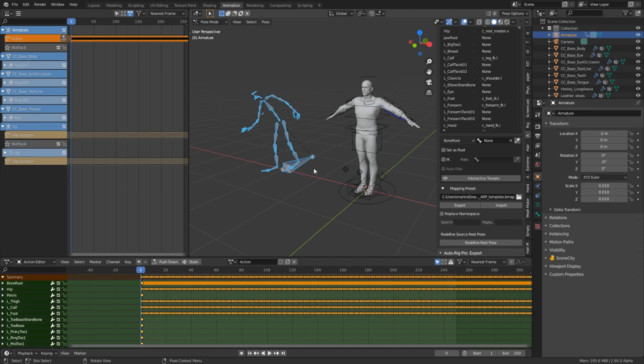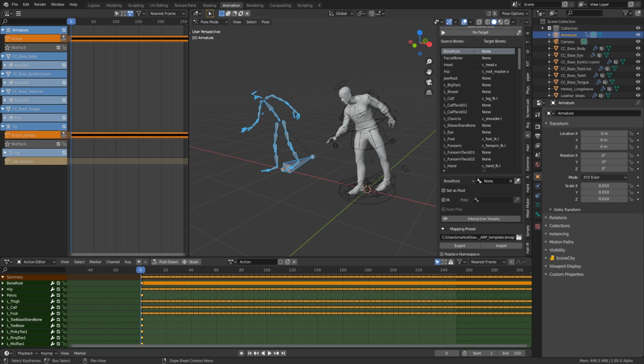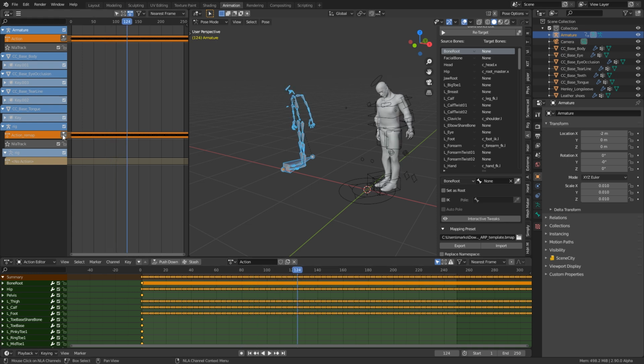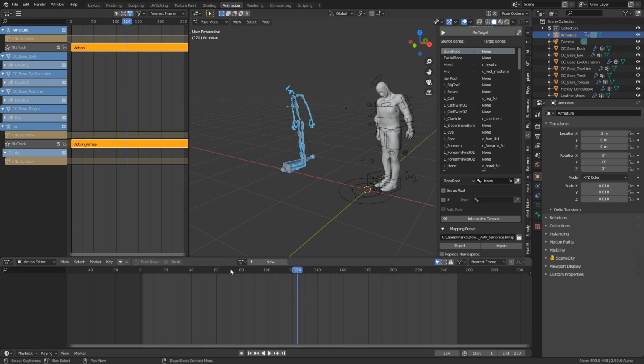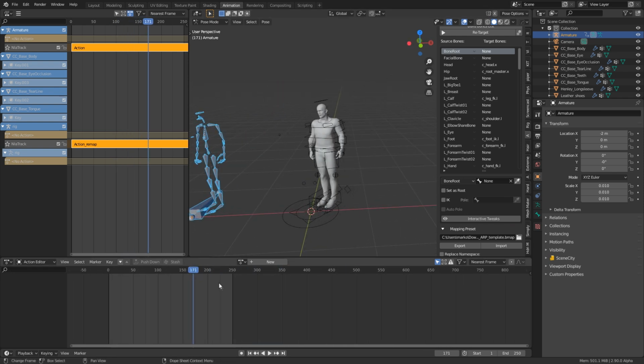Now that that's finished processing, from here we can go into retarget, our 1500 frames. Let's press OK. And there we have it. Our animation has now completely converted over. Let's just once again push down those animations just to make life a little bit easier. And everything just matches up and it just works. Except for the legs.